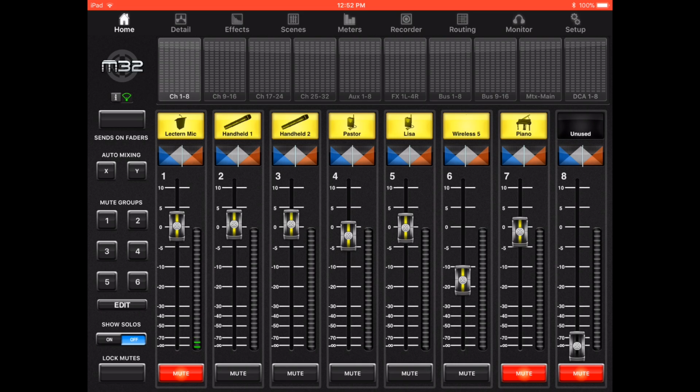Okay, and then the last input here on the far right is marked piano, and that is a wired microphone, and that jack is over on the pulpit side, low on the wall by where the grand piano usually is. So that is a single wired mic input. You can see that this is muted.